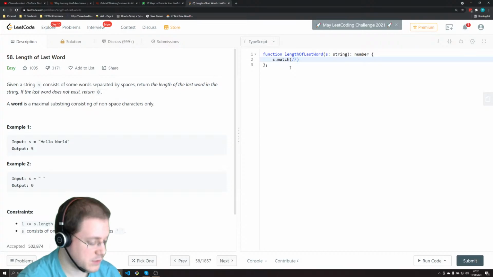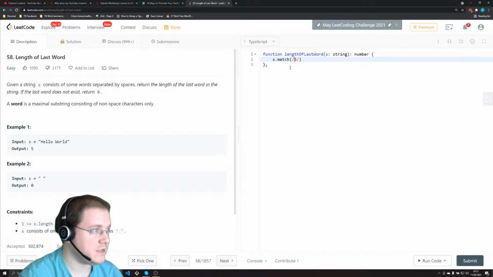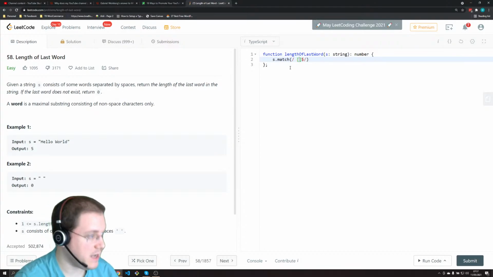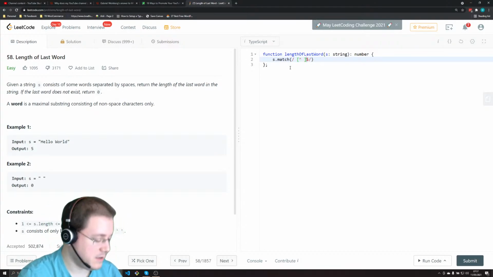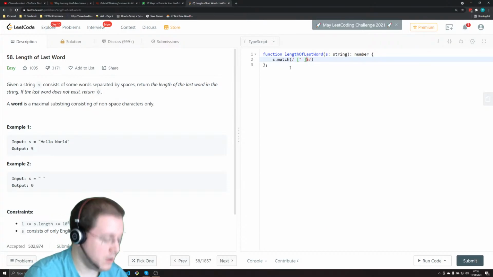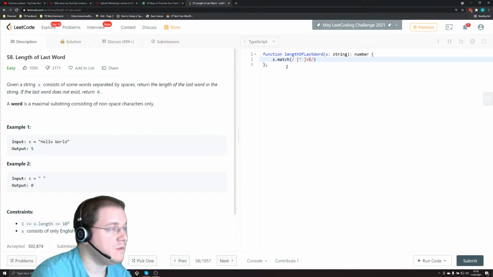We're going to end with the last word, so that dollar is a positional match to match the end of the string, and you could just have a space, and then basically any text. No, it would have to be any non-space text. So you would do it like that, and maybe a plus, or star. No, it would have to be plus because you have to match at least one character.